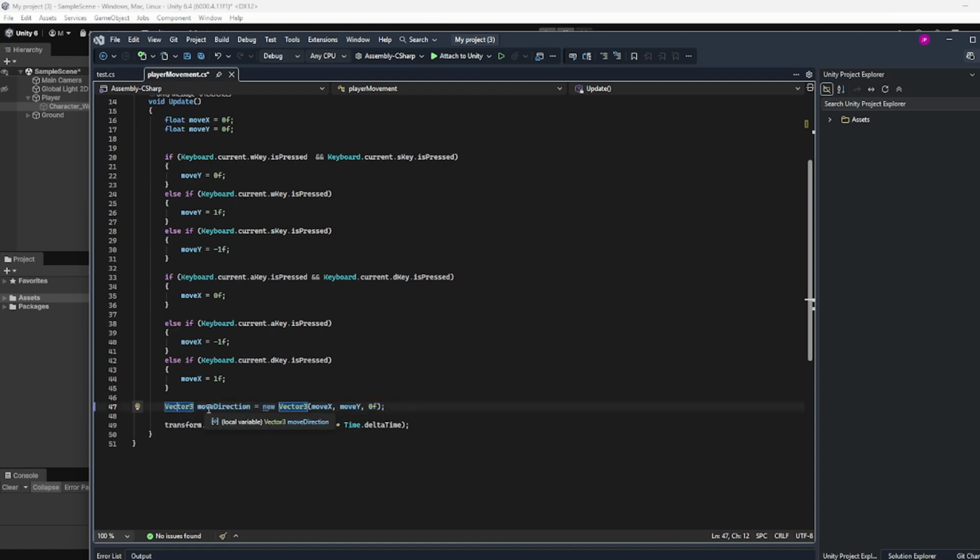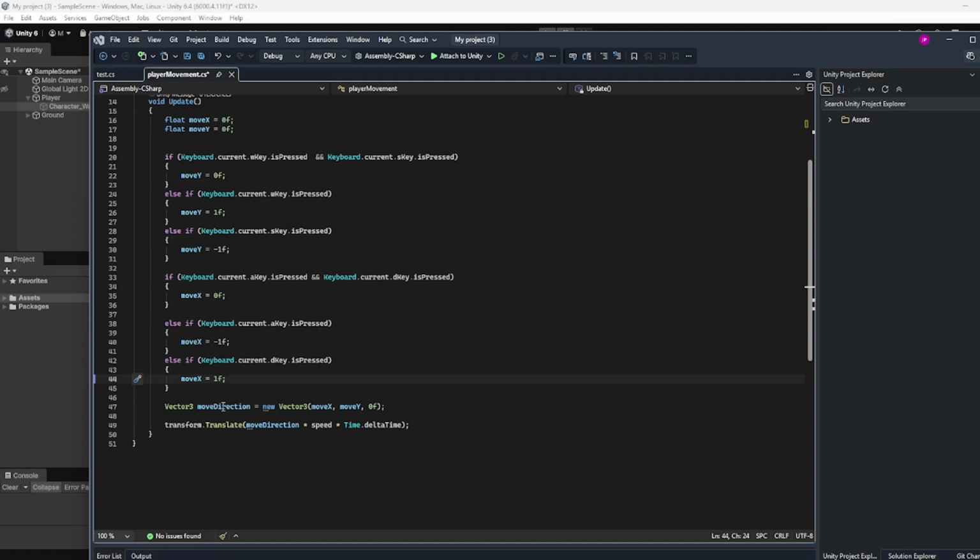Vector3 is essentially a mathematical container that holds three numbers: your X value, your Y value, and this is your Z. And since we're working in 2D space, this is going to be 0f. So Vector3 moveDirection equals new. Think of it like a 3D arrow or a set of GPS coordinates, telling Unity which direction you're going to go and how far.